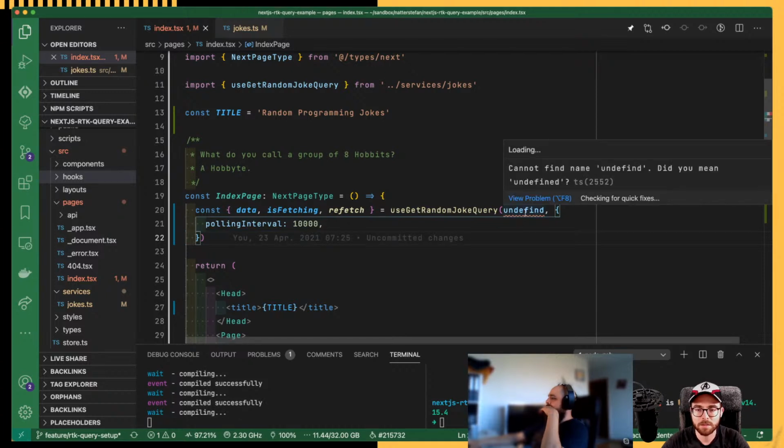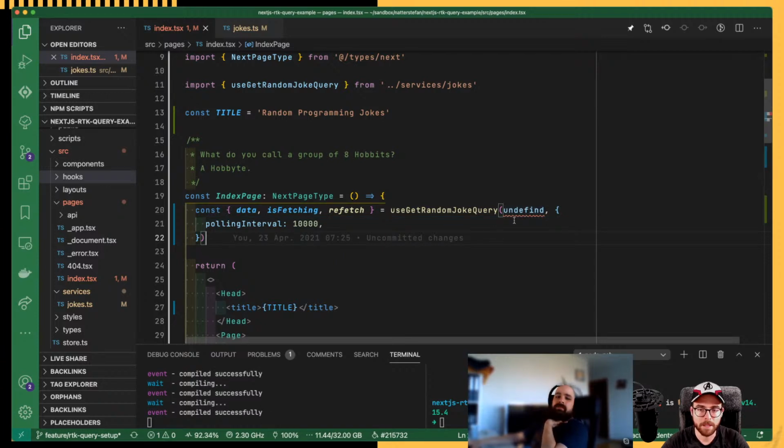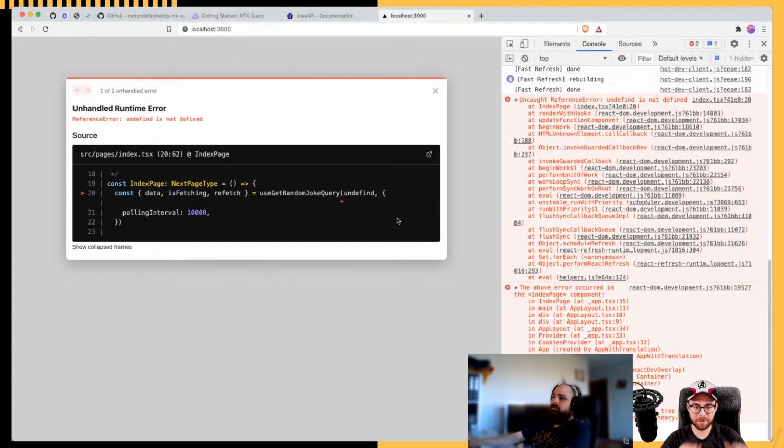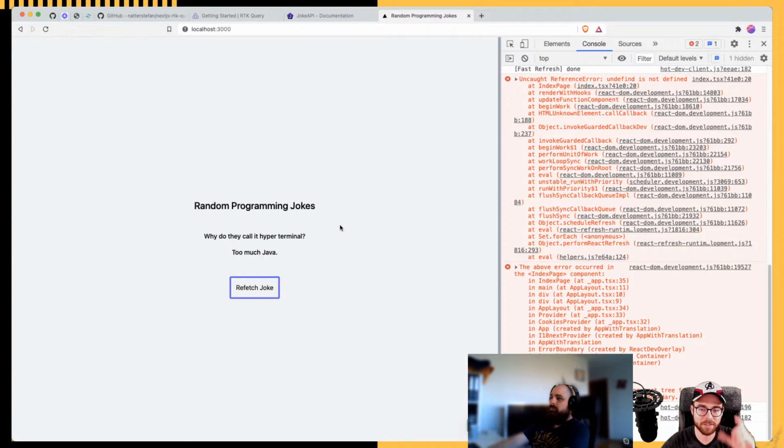Oh, you want to do the polling plus? Yeah. If you click on refetch 8 seconds after the last interval, you will get a random joke pretty fast afterwards.